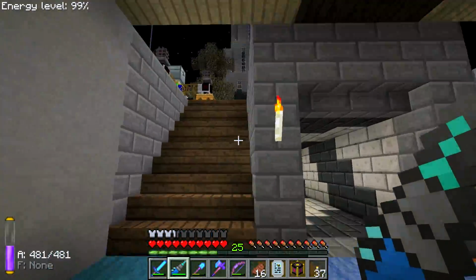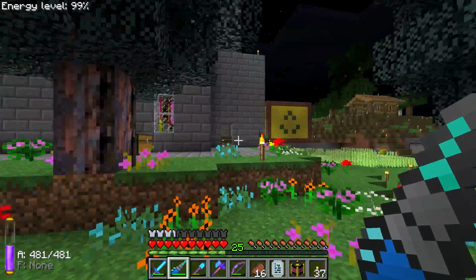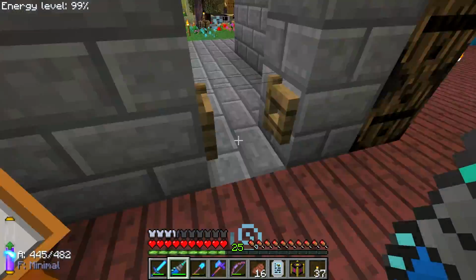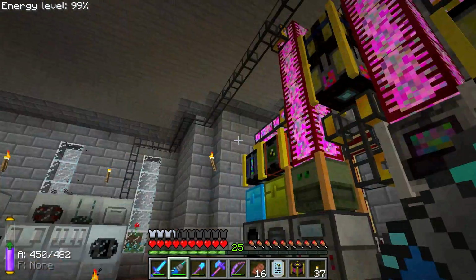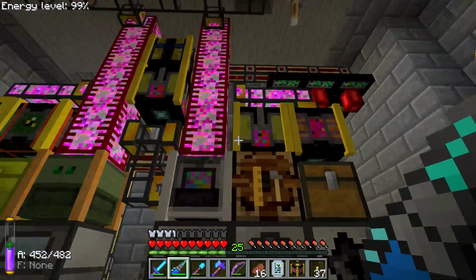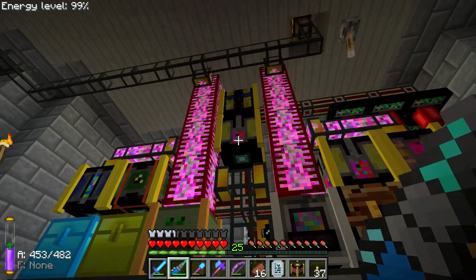Normally I'd have to manually put the serum into the synthesizer and make sure it has enough liquid DNA, which it always does, because this goes a really long way. Then manually put it into the purifier, then put it into the inoculator, and make sure all my bees are inoculated with their stuff properly.